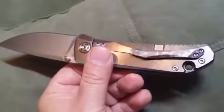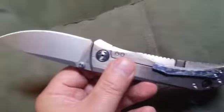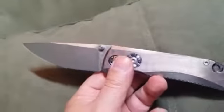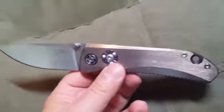I'm not going to sit here and ramble on for a long time on this. I'm just trying to give you a look. There's no other videos on this blade out there. Beautiful stone wash blade, same 3.5 inch. Very similar shape to the 3501 skull blade. Very similar shape to that.